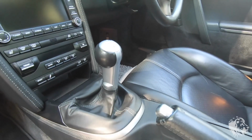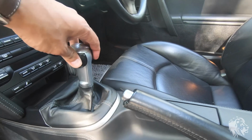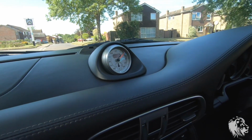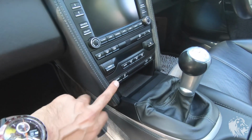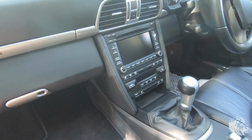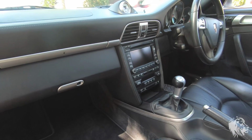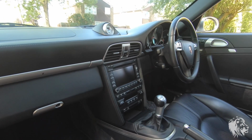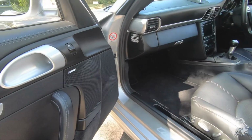Now the Turbos had a different gear knob to the standard 997 model. So here it is, part aluminium with two leather inserts, and that is present and original. This car also has Sport Chrono as well. Again, very pleased with that because PASM was standard, but the sport button came with the Sport Chrono Plus package, which gave you the stopwatch and the sport button, which increased the torque temporarily for a matter of seconds at a time, and increased the boost pressure from one bar at full acceleration to 1.2 bar, and that equated to about 60 newton meters of extra torque, which is noticeable.